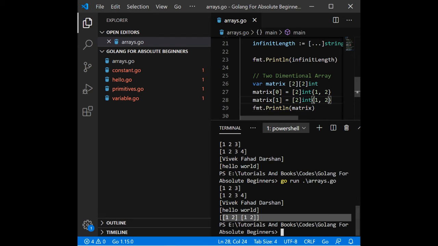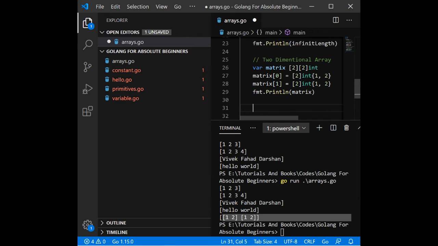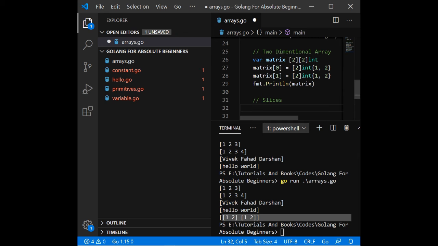And we also have a concept in Golang which is known as a slice. So what is a slice? A slice is similar to an array, but we don't need to provide the length to it. We just need to initialize the capacity and it will act as an array. So let's see our example of a slice.